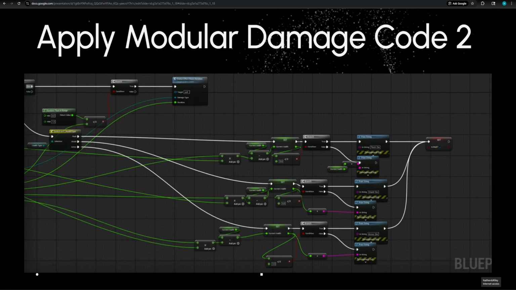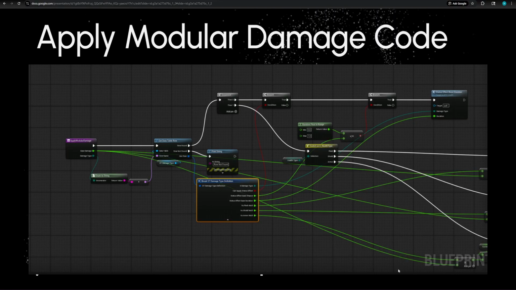Moving on, you can see that flesh, shield, and armor have some math attached to them. If you look back on the previous slide, it's grabbing the information from the struct, the multipliers right here.